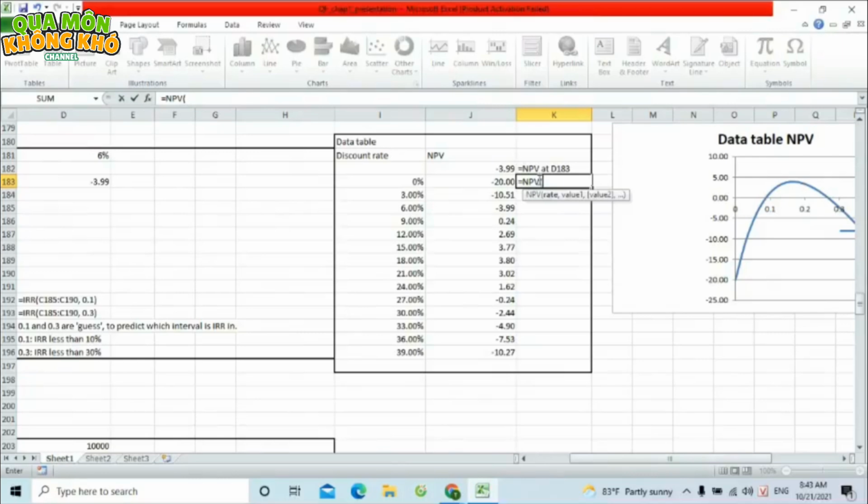We study two skills here, using the goal seek and the data table, and I know how. I want to know how to use the data table. You can delete the NPV column, the values of NPV, and do it again first to know how to use the data table, because the data table is very popular and very useful in many kinds of situations.